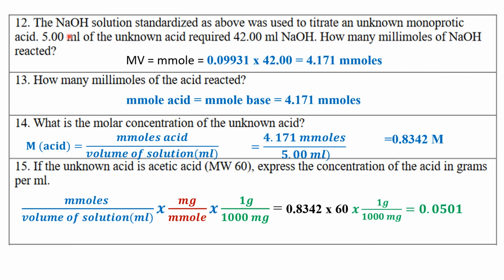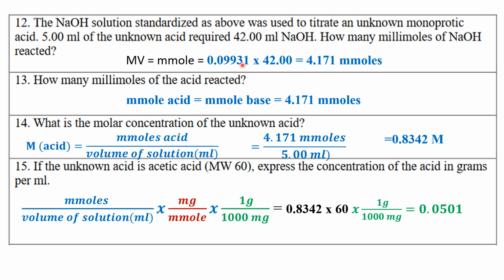Next question. The NaOH or sodium hydroxide solution standardized as above was used to titrate an unknown monoprotic acid. 5 ml of the unknown acid required 42 ml of sodium hydroxide. How many moles of sodium hydroxide reacted? So anong gagawin? Molarity times volume will give you millimole if the volume here is in milliliter.